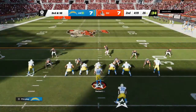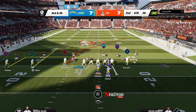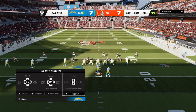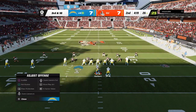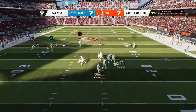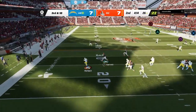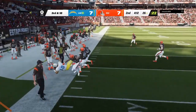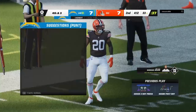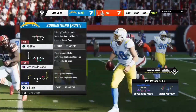Oh, man, that was close. The opportunity to change momentum, big play, right in his hands, unable to come down with it. A sigh of relief, no doubt, on offense that that fell harmlessly to the ground. Going to throw on 3rd down with Herbert. Dancing to his left. And he'll be out of bounds across the 30-yard line. Pretty solid gain of 7 yards that time as he scrambled, but now they face a 4th down.